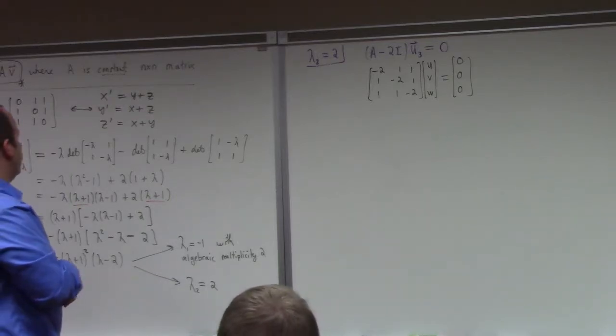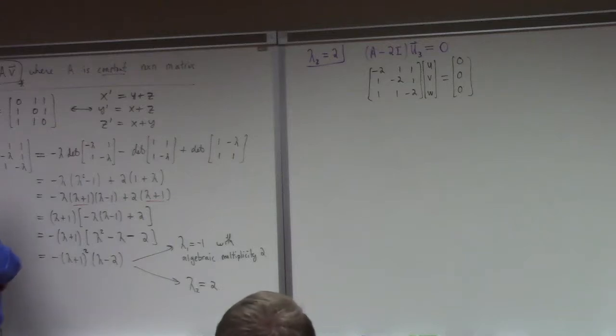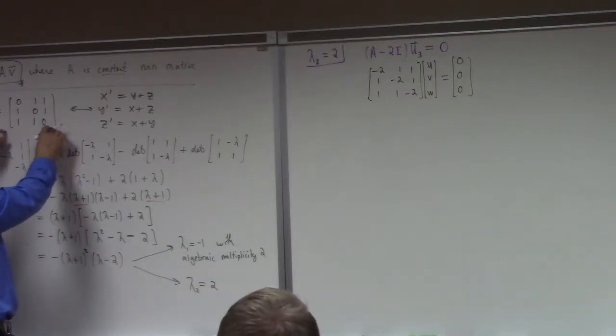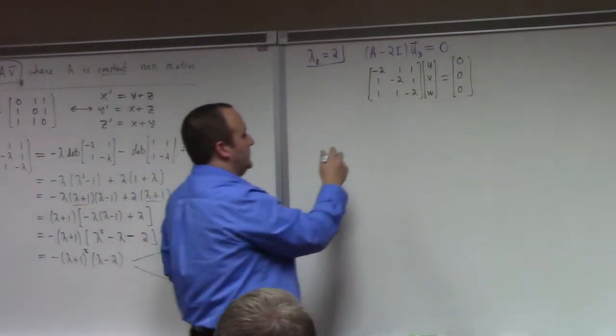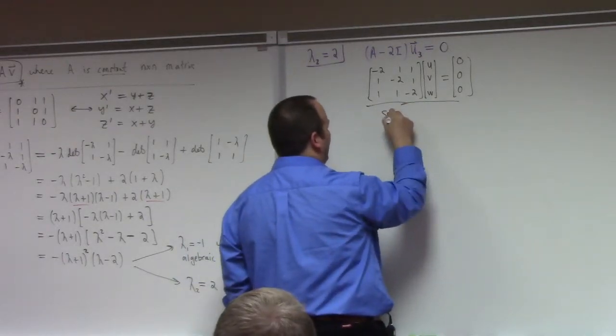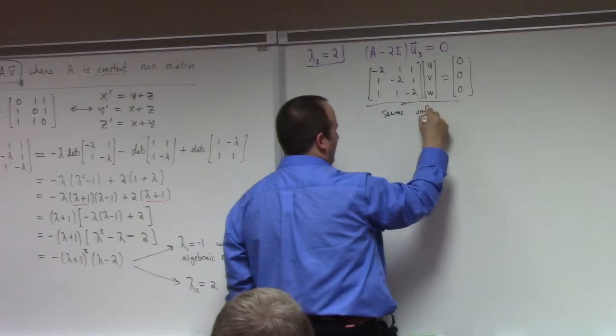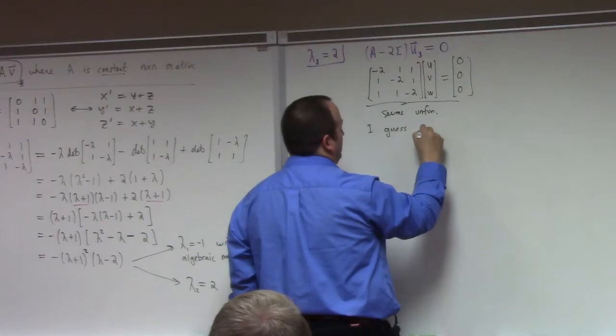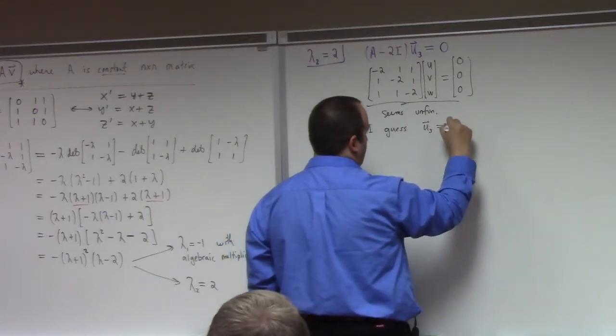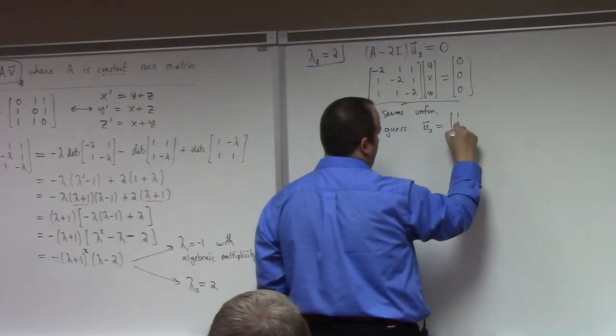Sometimes when I'm faced with a problem like this, I'll go back to the original matrix and ask myself the question: can I find some vector that when I multiply by this matrix, I get back twice the vector again? I think if we do 1, 1, 1, it'll work. So I'm trying to say this seems unfun. u3 equals 1, 1, 1.